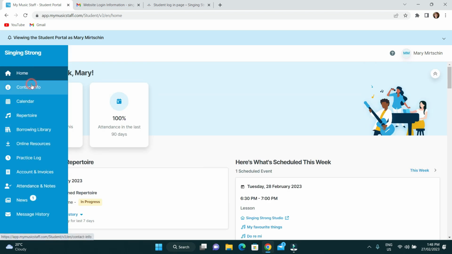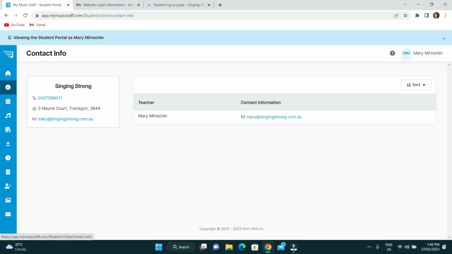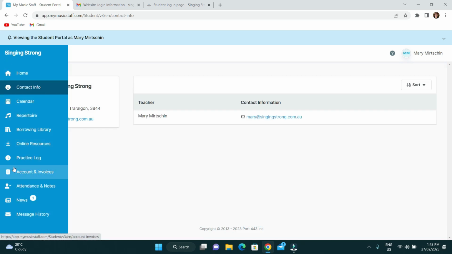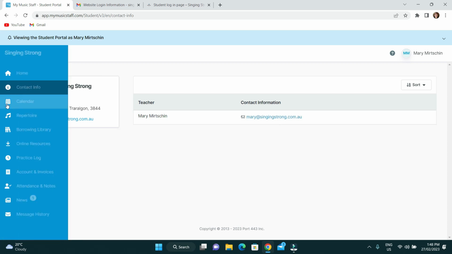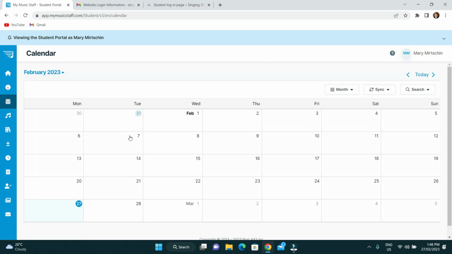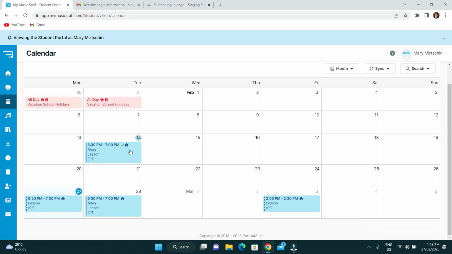You then have contact information. So all of this is in the left-hand side in the menu. So if you need to contact me, all the details are here. You can send me an email directly, my phone number, and so on. Then we get to the calendar, and on the calendar, it'll have days that perhaps I'm not available, or it might have something that's on.